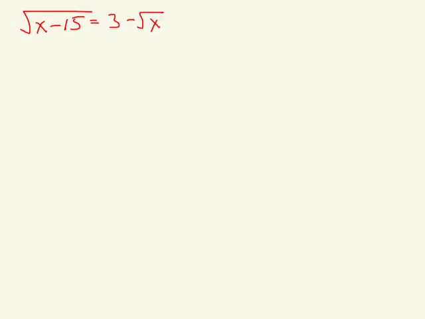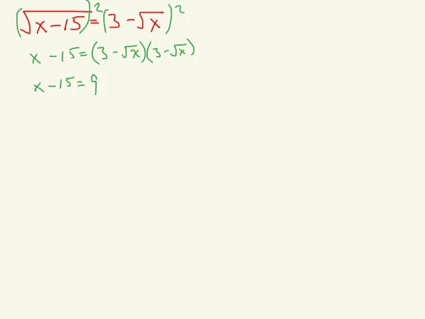Let's take a look at one more example today. We're going to start by squaring both sides of this guy. And when we do that, remember we are going to end up with a binomial on this other side that is getting squared or multiplied by itself, which means foiling. Not a big deal. We just got to make sure we take care of those things carefully. We get a 9, we get two different minus 3x's, which is going to give us a minus 6x, and we get a plus a square root times a square root, which will give us a regular old x.